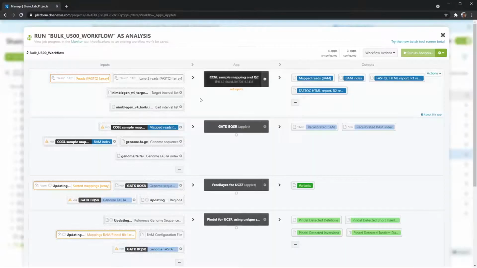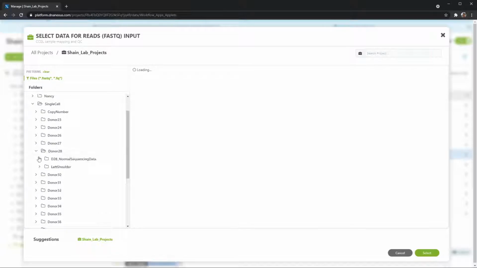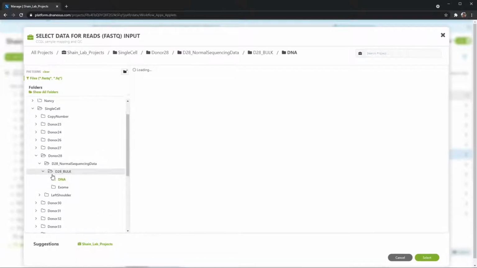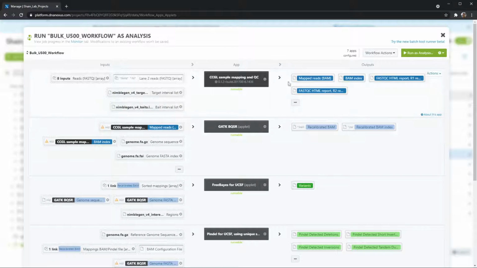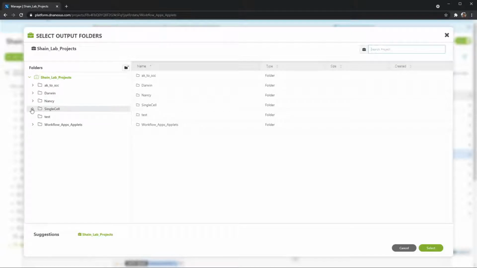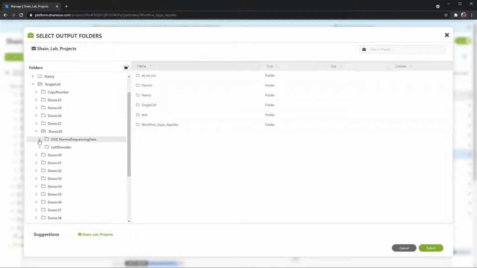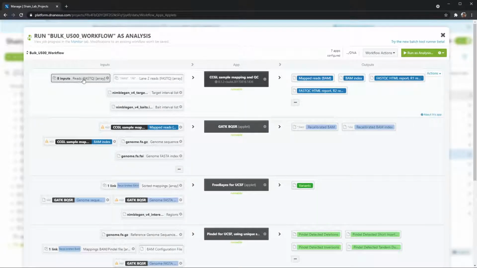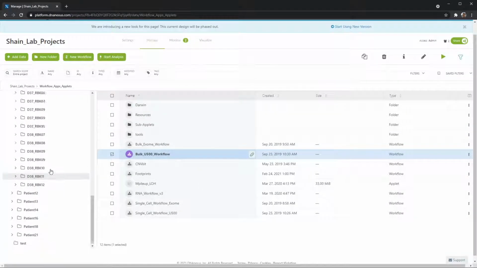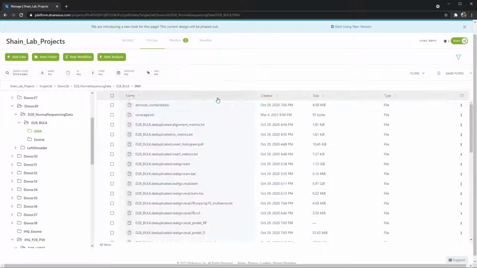Select the top left input for FASTQs, then go to the donor FASTQ folder where they were downloaded or moved, and select all the FASTQs. We then go to workflow actions on the top right, set output folder, and select the same folder where the files you just used are. We'll then run this, although for this sample I already have it, so here I will show you the output.